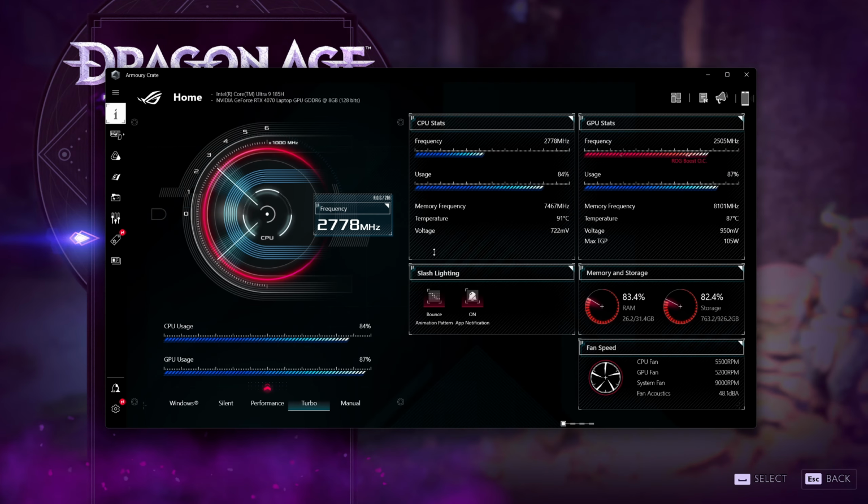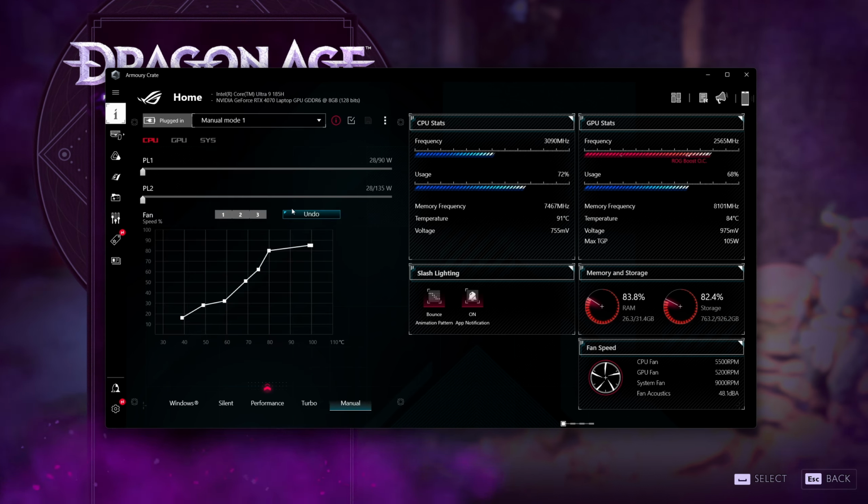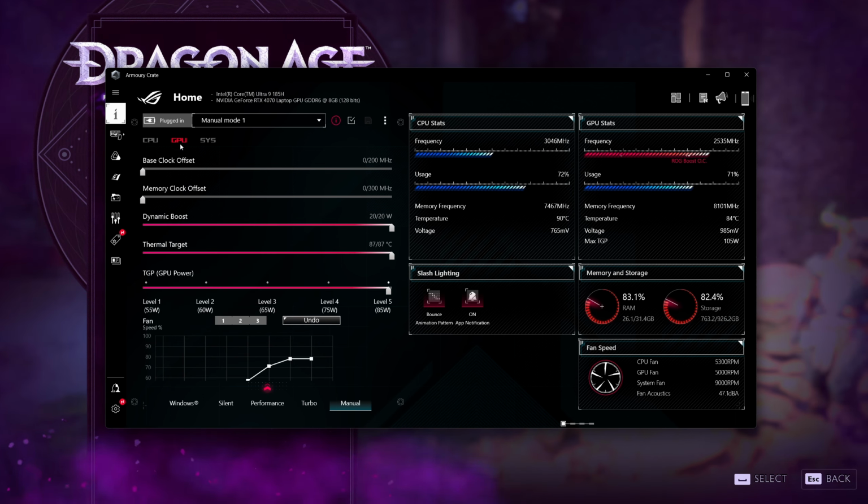Let's hop over to our Armory Crate. We'll see here that this is currently set in turbo mode. If we want to, have our heart's content, we can go here. So what I've done is pulled the CPU all the way back to 28 watts. This is really going to limit that iGPU. We'll go over to the GPU settings here.